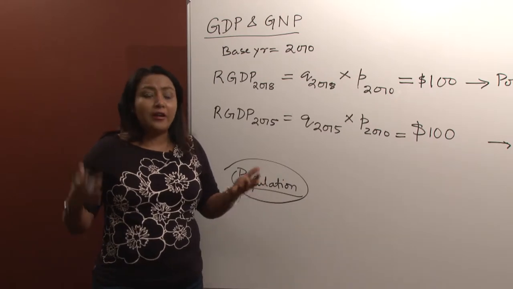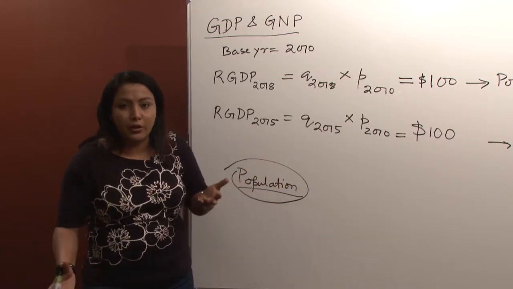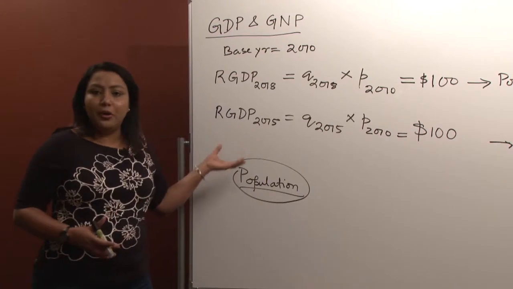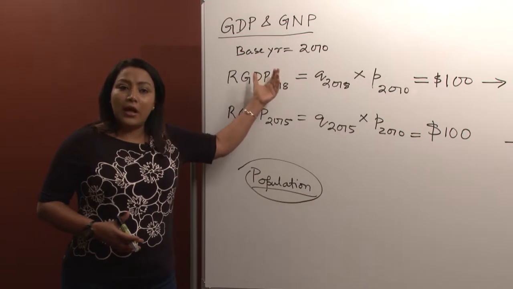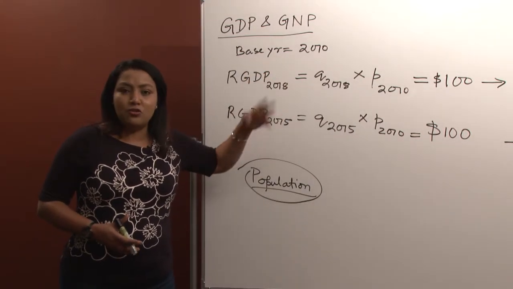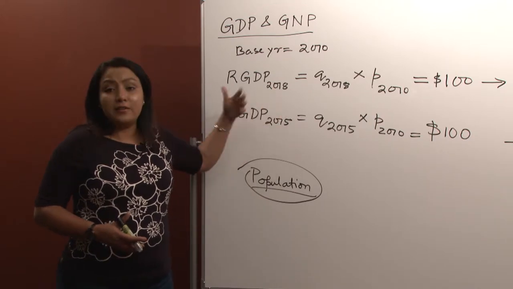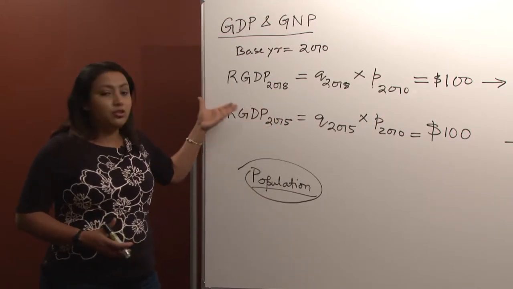So what is the factor that has actually led to the heart problem? He will usually go deeper into that. So that is what exactly we are doing, right? We are looking at nominal GDP first. Then we said, okay, nominal GDP is not good enough because prices may have changed over the years. So let's find something that will take care of the changes in prices. So we came to real GDP.